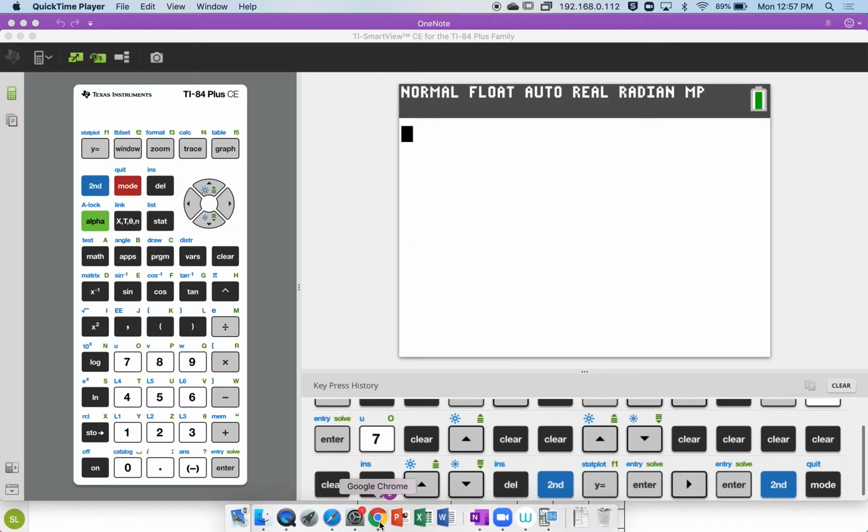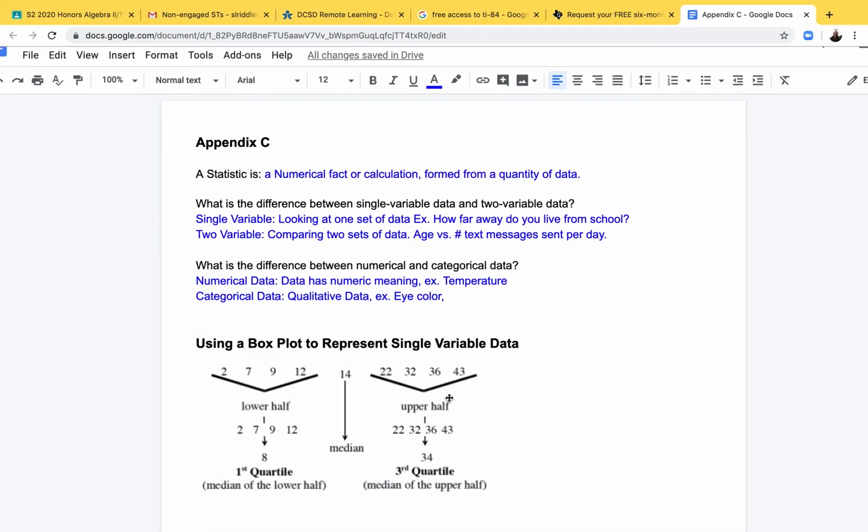Today we are going to be working with statistics, and it's super fun, and I think you're going to really like it. So, these notes have been posted in Google Classroom. I'm just going to go over them with you, and then you'll work an example problem in your own copy of this document. So, let's just start with the basics.